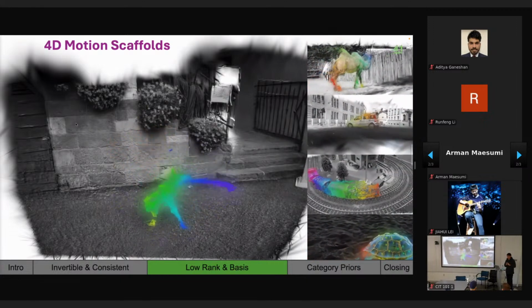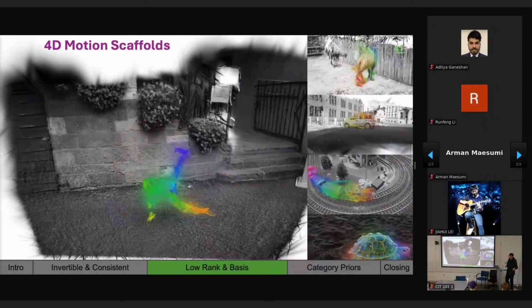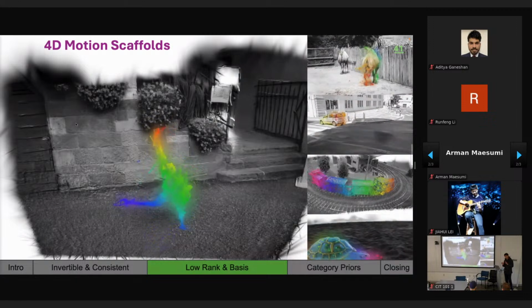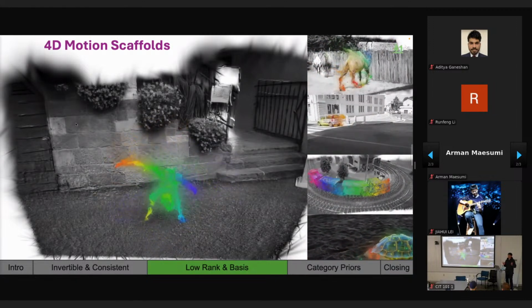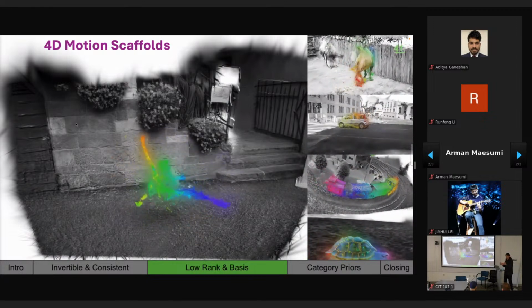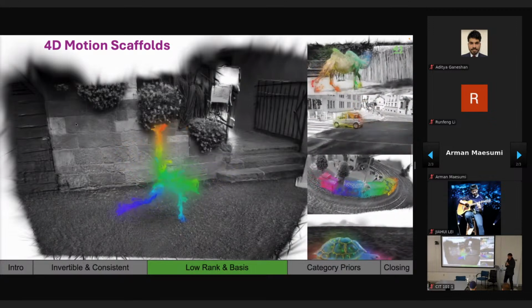And the second is, given this kind of additional knowledge or information, we need a proper representation that can organize everything together and be optimized and regularized efficiently, because this is still a very high degree of freedom inverse problem, especially in the monocular case.